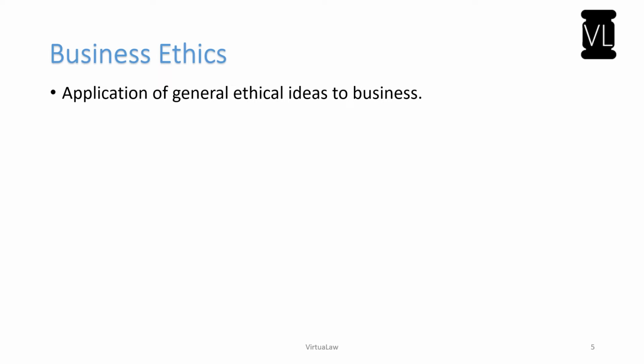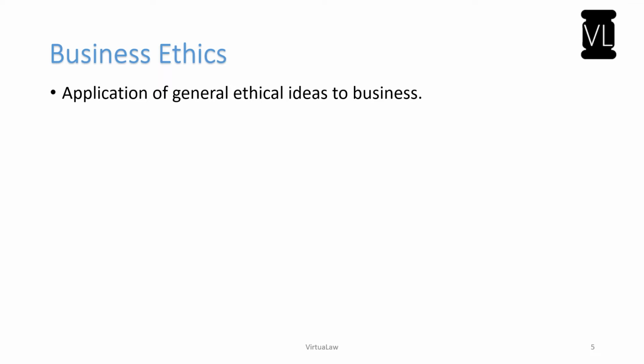Now let us focus on one of the sciences of ethics. We usually have applied physics, applied chemistry, applied mathematics, right? So similarly, we have the concept called applied ethics. One such applied ethics is business ethics. It is a branch of applied ethics. It is an application of general ethical ideas to one's business.